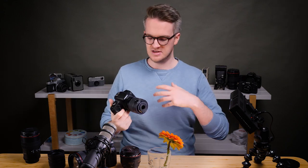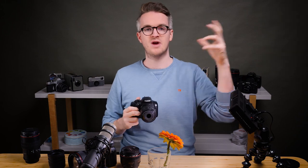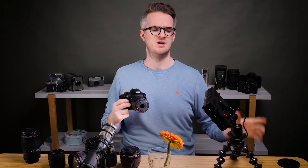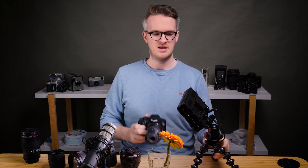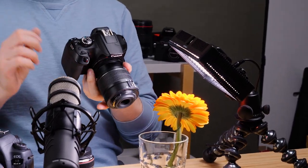Before we take the photo, I want to talk about light sources. I have the luxury of being in a studio here, but macro photography does require quite a lot of light. You can use bright daylight, flash photography with a flash on camera, an off-camera flash, or all kinds of weird and wonderful lighting. Because I'm in my studio, I'm using a cheap LED Polaroid light — about 30 bucks — which gives me a nice, even, consistent light. I'm going to bring it really close to the flower to give me lots of light to work with.